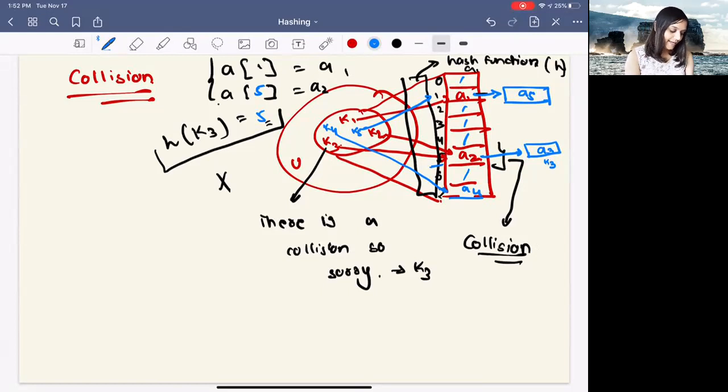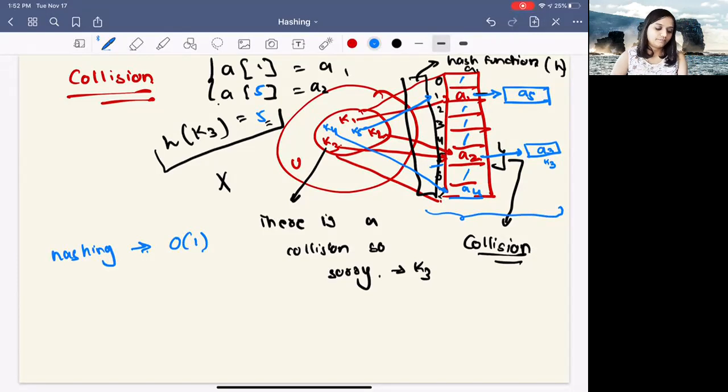The problem is, we said hashing is so popular because it allows us to do a search with a constant cost. If you store your items in this manner, what is the worst case cost that would be incurred to search any item? Let's say somehow your hash function is not that good, or the set of keys that the user gave is not that good.